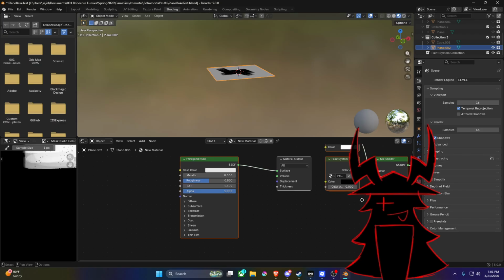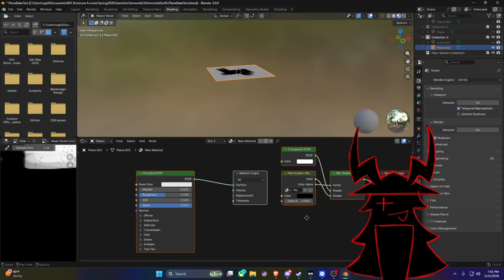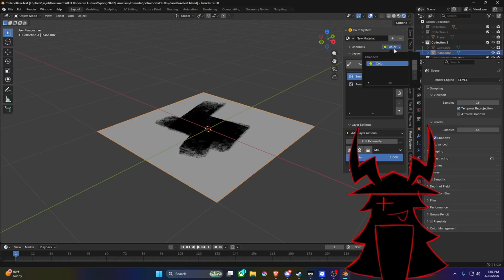How do I make you use normal color? I want you to do that. Just like that. Almost too easy. Now I can also randomize the color right over here, and maybe if I increase this to 0.6 and change this to stroke, and I can sample. So I want to mess with the alpha channels. That's my concern.